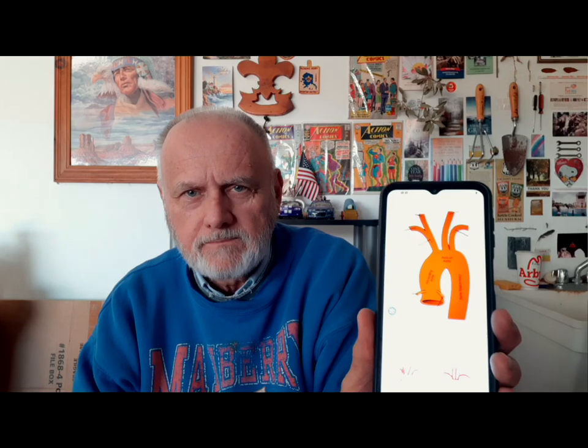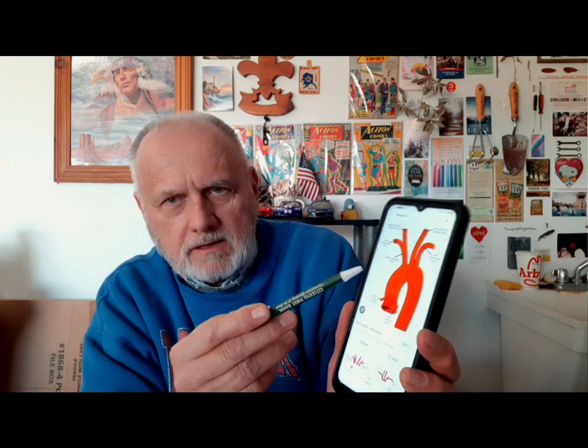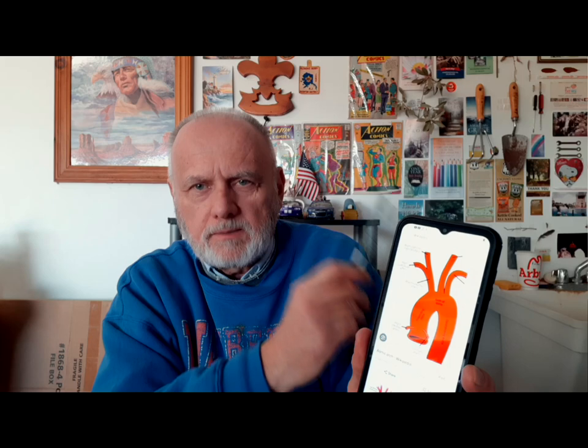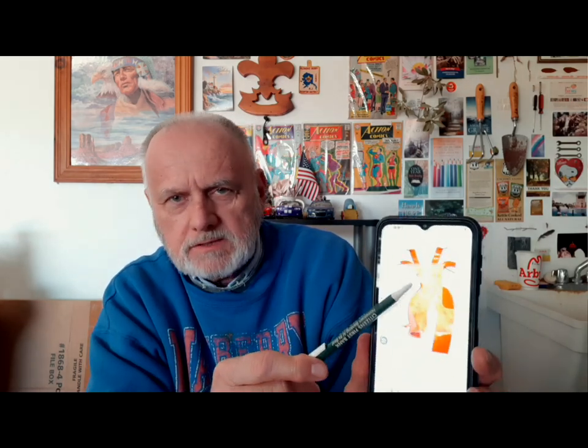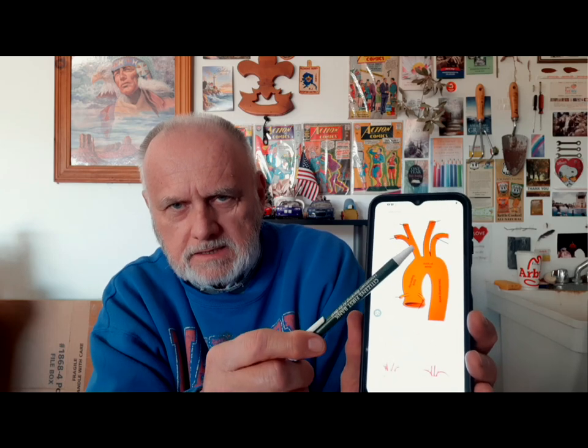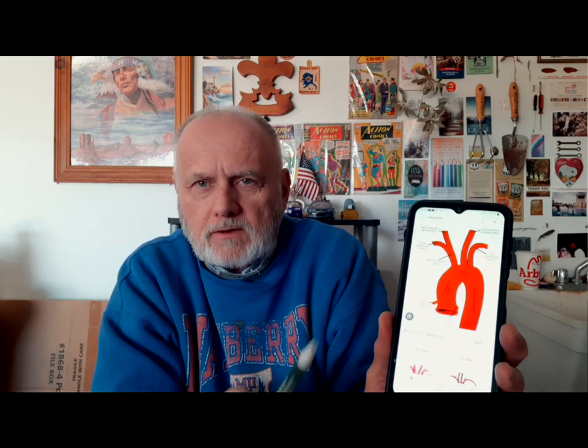So there's your aortic arch. And one more time, when you look at the picture, it'll be on your left-hand side, but it's the patient's right side. And that's the brachiocephalic. And you say to yourself, how am I gonna remember if it's right or left? The second letter in the word brachiocephalic is an R, and you'll never forget it. R for right.